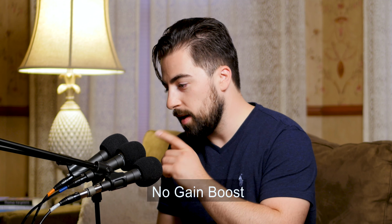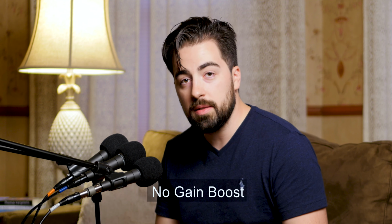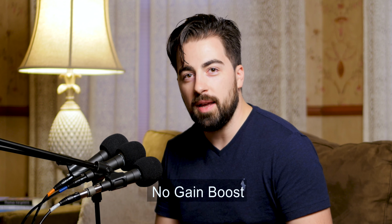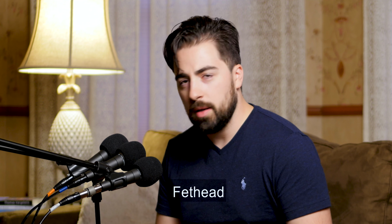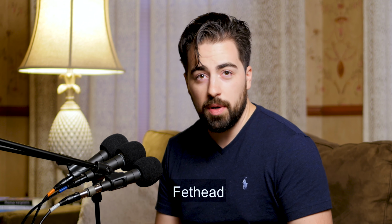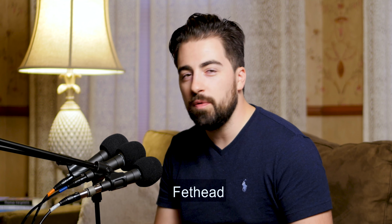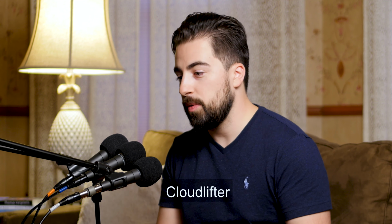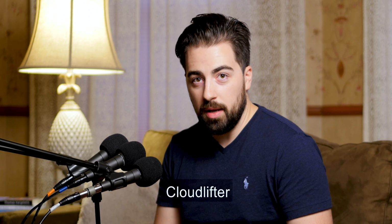I know that the SM58 without any gain booster on it, with a Cloudlifter or a Fethead, it still comes out to a pretty decent sound. But when you're looking for that extra crisp, clean, high end, and you want to have as little distortion as possible, or in my case, I don't like to add a lot of noise reduction in post, because I feel like if you go a little bit too far, it can start to distort the sound. So hopefully the Cloudlifter is going to sound a little bit better than the Fethead, but not by much because of the price difference. If they're pretty much the same, then the Fethead is the way to go.